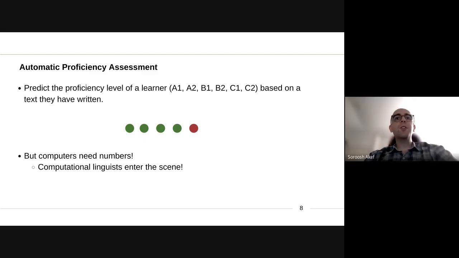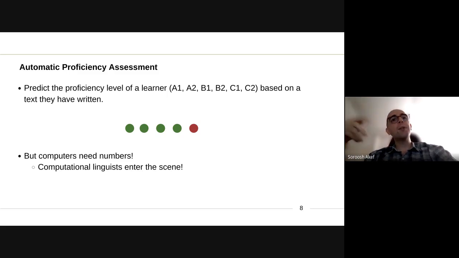The model that we are going to train is an automatic proficiency assessment model, which tries to predict the CEFR level of a learner, like the proficiency level, based on the text that they have produced. The way we do it is to divide the data that we have into sets. Just like how a human might learn, we show the model examples, and then we tell it the proficiency level that that learner was at. Then the model learns patterns in the data, and we test it by showing it the one part that we do not give it the answers for, and then we see how well it performs, right?